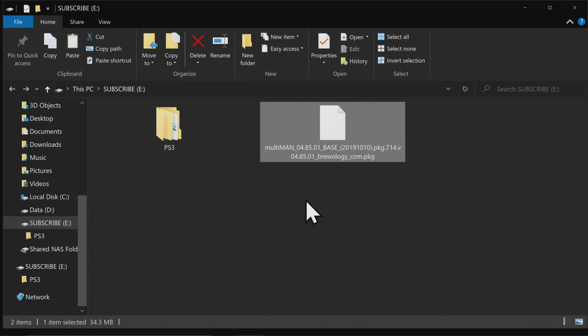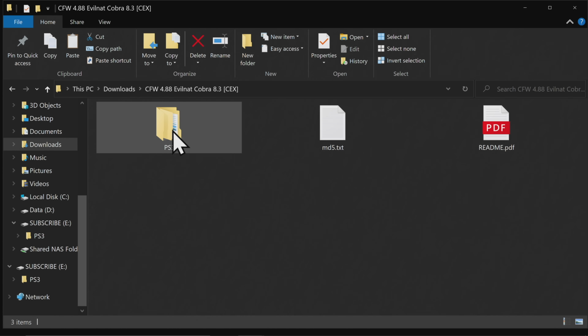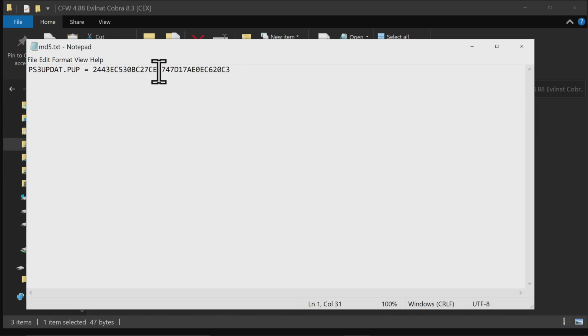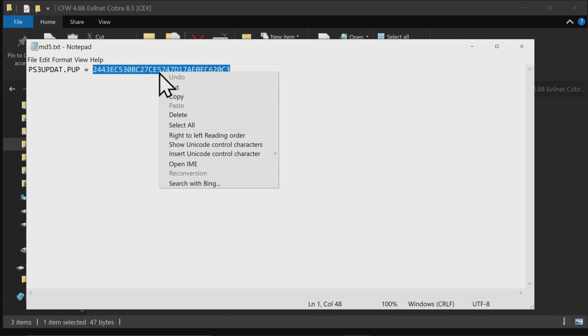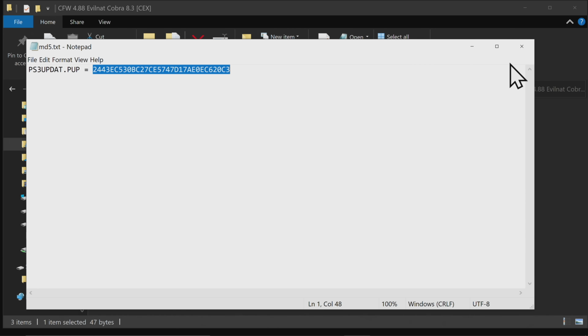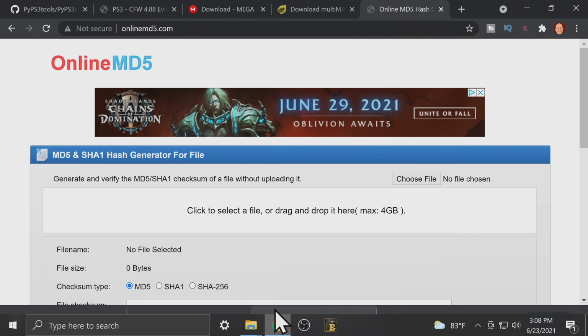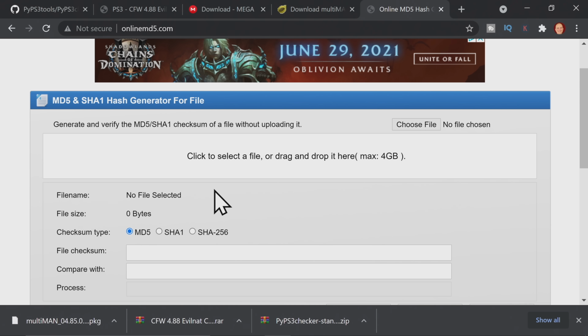When you downloaded the EvilNat file, you got a text document that has that MD5 number in it. It's the same number that was on the website earlier. Double-click into the text file that came with the custom firmware. Double-click the MD5 number you see there. Right-click on it and pick Copy. And if you didn't get that file, remember that that MD5 number is on the website where you downloaded the custom firmware. Now go back to the online MD5 Checker.